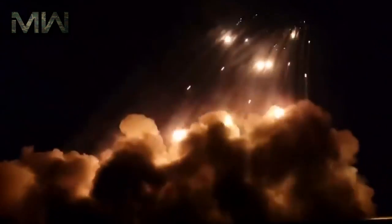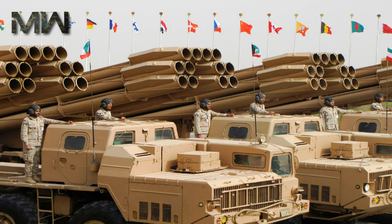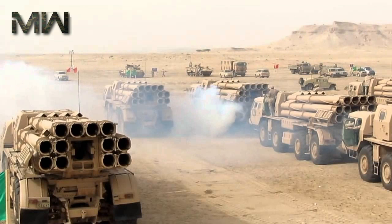The first confirmed combat uses of the Smerch were in 2 war zones in 2014. Syrian military forces used the system against rebel forces in 2014 during the Syrian civil war. It was also used by the Ukrainian government forces to deliver explosive and cluster munitions to Donetsk and Lugansk cities during the war in Donbas. Several have been seen in use by pro-Russian rebels, and the Russian ground forces used the BM-30 in Syria in October of 2015 during the Russian intervention in Syria.